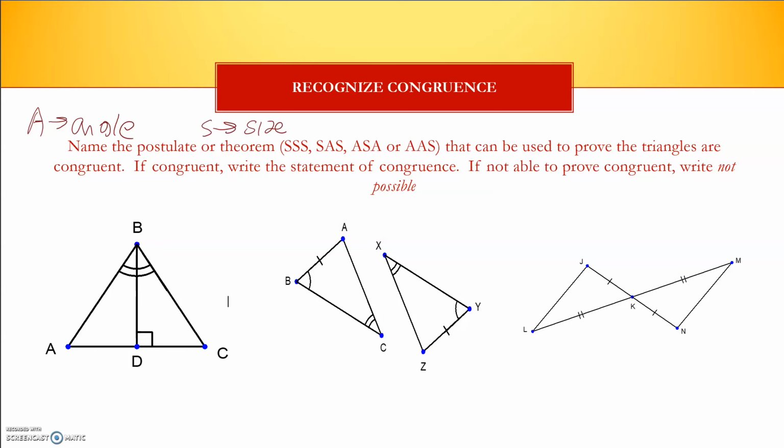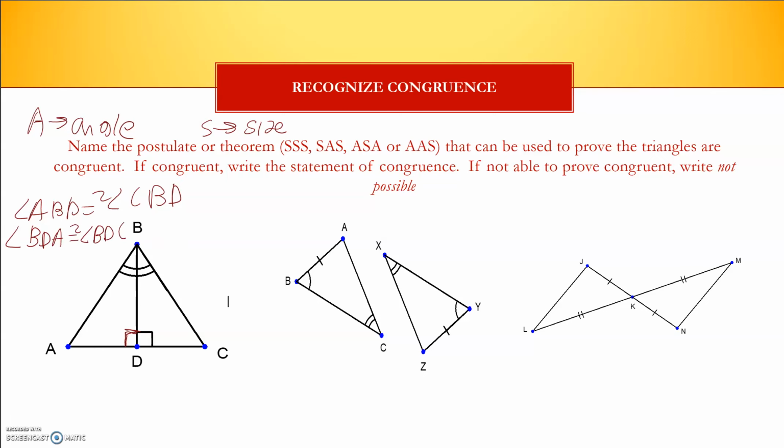So let's take a look at these two on the left. I would encourage you, when you're doing these for homework or whatever, to write this down. I know that angle ABD is congruent to angle CBD. That's given, shown for us; they've marked it congruent. I know that where I see one right angle, I see two. So I know that angle BDA is congruent to angle BDC. All right angles are congruent.